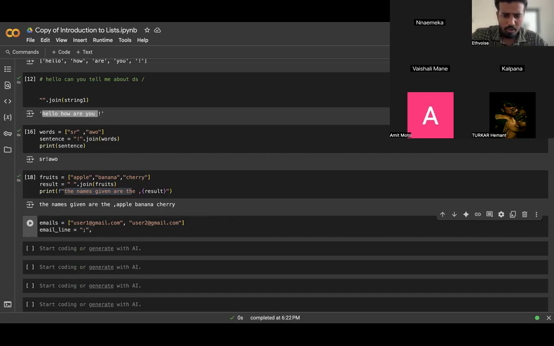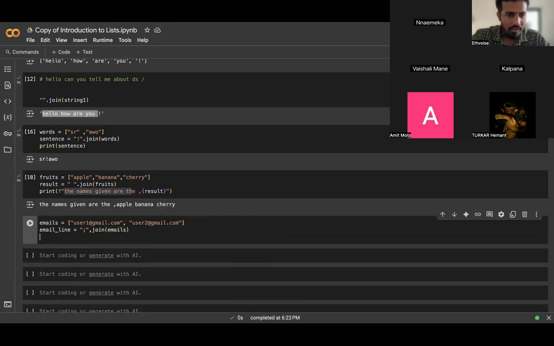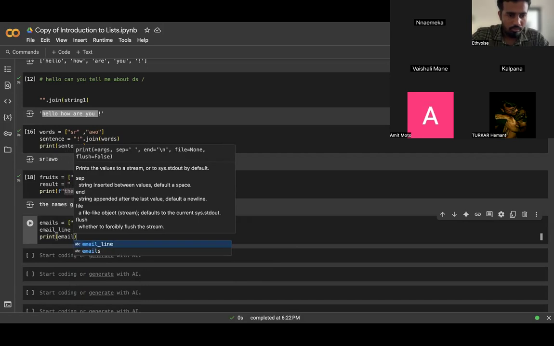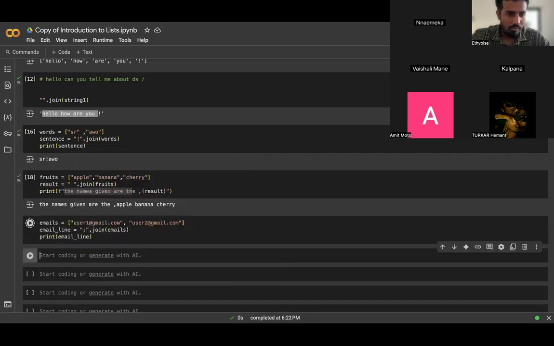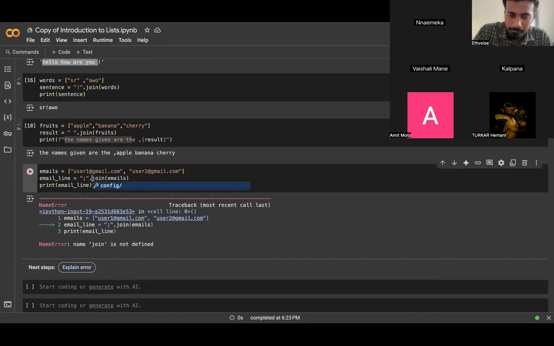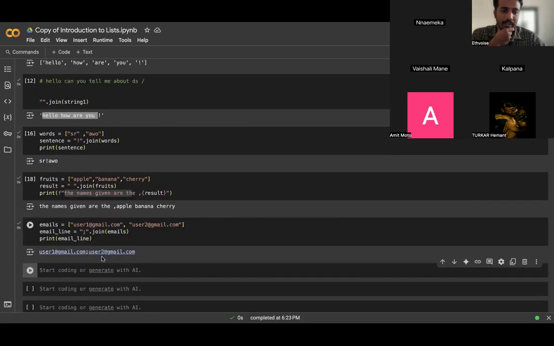So let's suppose a comma, join, and in brackets emails. And simply print the email line. Like this we have got it.